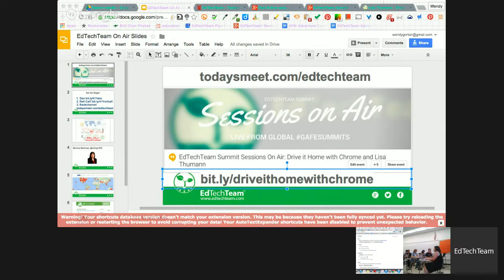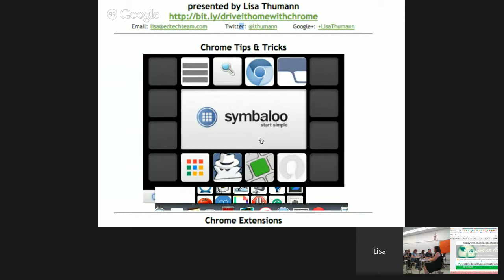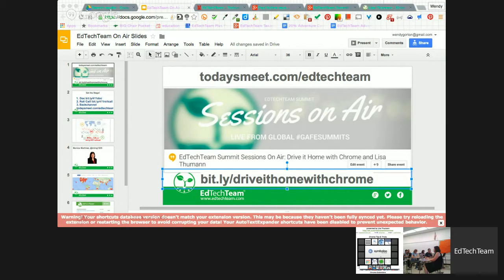So let me go back to our resource for today, and we have a few other things that we want to look at. We want to be aware that there are keyboard shortcuts, so I've put a link on the Symbaloo for you for keyboard shortcuts. There's a whole list of them. I'm really bad with keyboard shortcuts. It was my New Year's resolution for several years, and then I just gave up. Also, we want to look at the Chrome app launcher and incognito window.